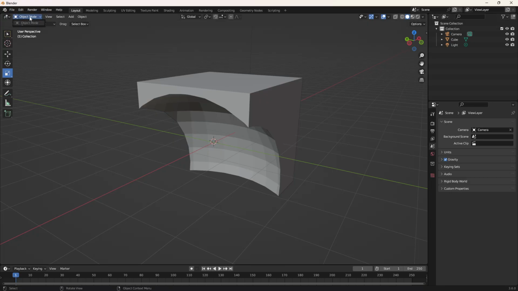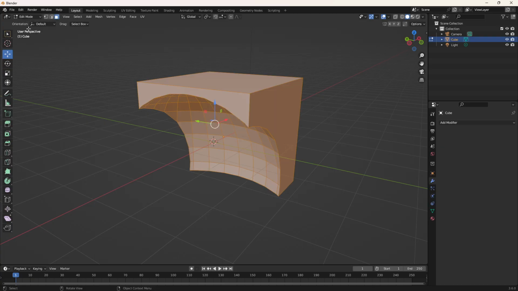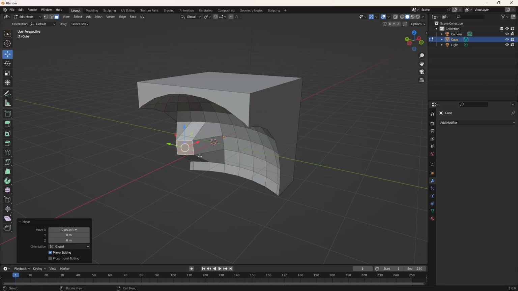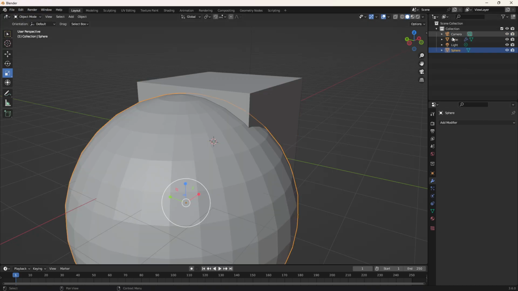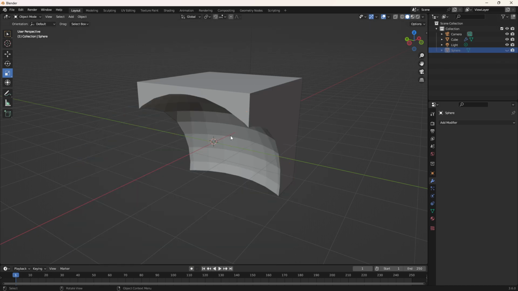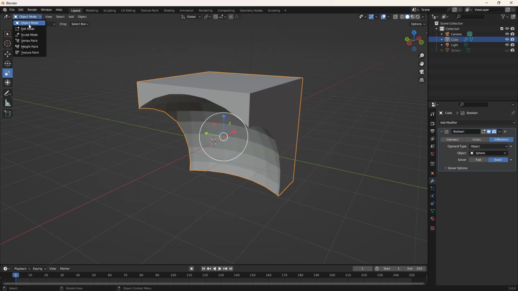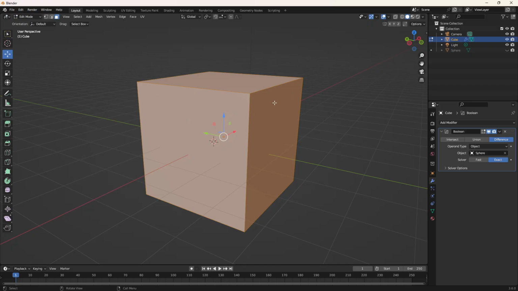I can go into edit mode. Oops. And now I can select those polygons because they're permanent. Undo a few of these steps. So now it's back to the way it was. Turn off the sphere. You'll notice that when I'm in edit mode before the Boolean takes place, nothing's happened to my cube. Nothing permanently has changed. So my cube is just the way it was.